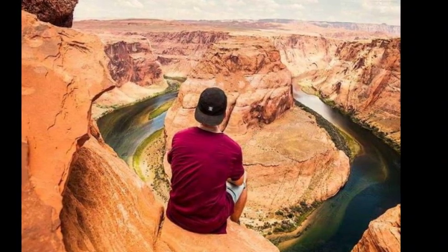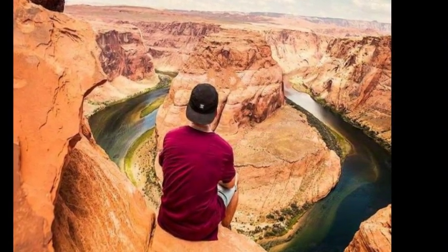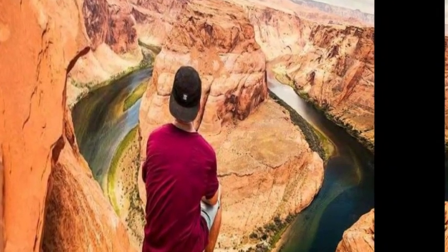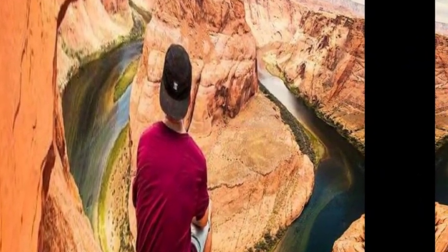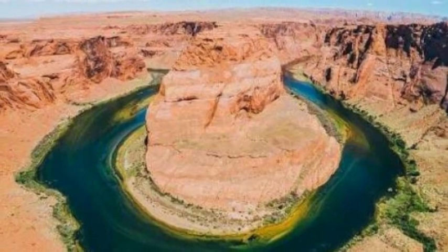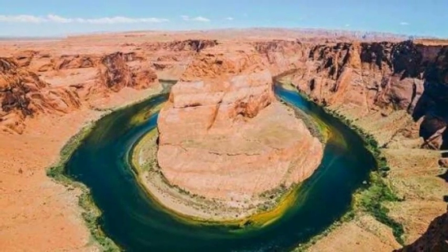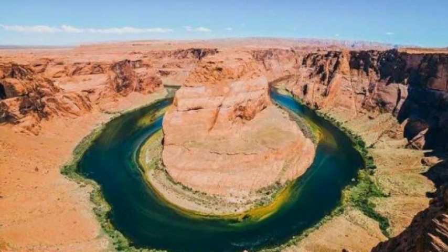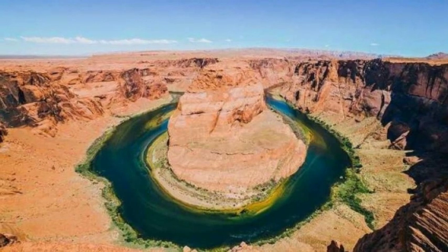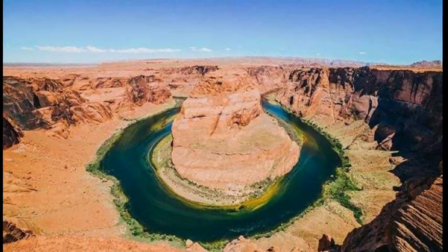Tours are also available, though they can be quite expensive. If you're not visiting the Grand Canyon, the best way to see the bend is by driving to the park at Horseshoe Bend trailhead. There are several other parking areas and local viewpoints. You can easily walk to Horseshoe Bend and explore its waters. The Horseshoe Bend overlook is a great spot to take photos of the bend. There are several viewpoints where you could get a good view, and it's a great place to take photos. The overlook is also a good spot to watch the river flow by.